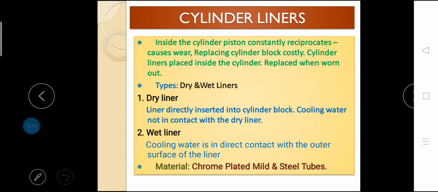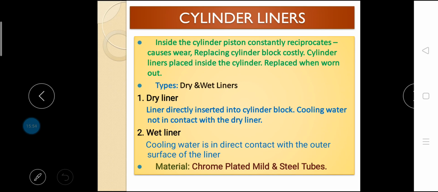Liners are also used to restore to its original size a cylinder block which has been rebored beyond allowable limits. They are made in the form of barrels from special alloy iron containing silicon, manganese, nickel and chromium. These are cast centrifugally. The liners may be further hardened by nitriding or chromium plating. For nitriding, liners are exposed to ammonia vapor at about 500 degrees Celsius and then quenched. Chromium plating improves their resistance to wear and corrosion.